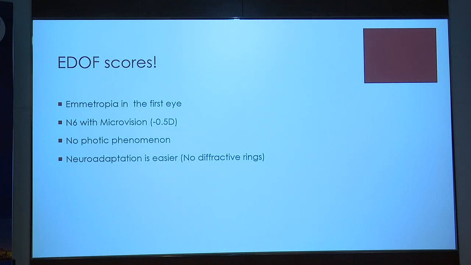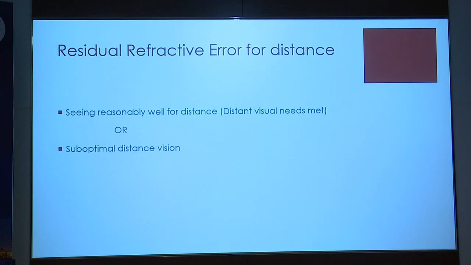However, if there's a patient who is very fussy, comes with 10 pairs of glasses, says what neuroadaptation, refuses to think that rings are an option, needs a lot of night driving, very fussy and anxious, then in that patient, despite a 20/20 in the other eye, my first choice would possibly be an EDOF lens.